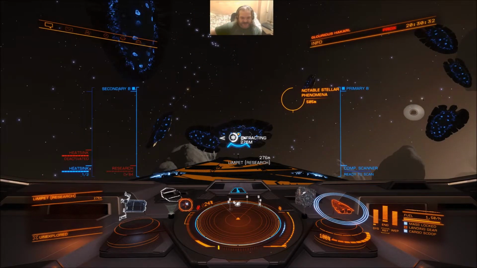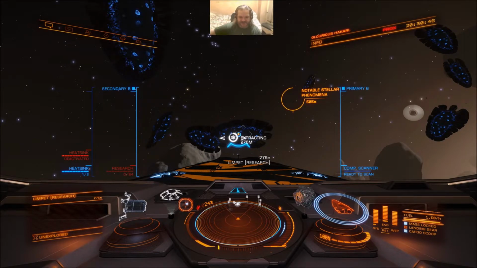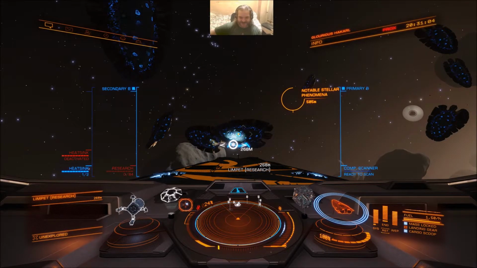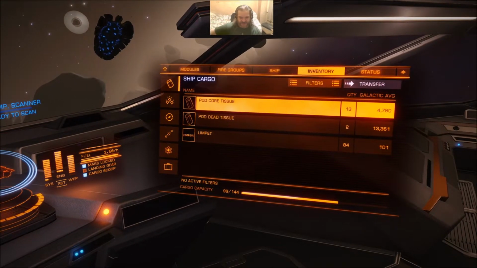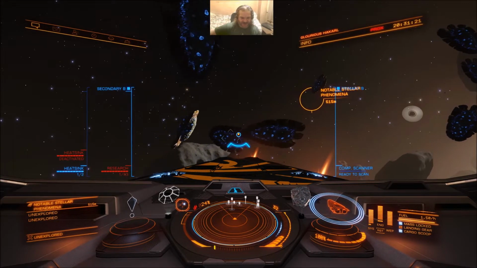Okay, so this is the third research input on this particular collar pod, so hopefully this will bring back something other than the regular core tissue sample. We'll find out any second now. There it goes. There's another dead tissue. So, okay, yeah, it's more valuable. More than 3 times the value. But nevertheless, I would like something other than just these 2, because I know there are plenty of others.